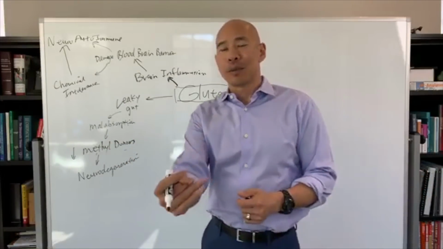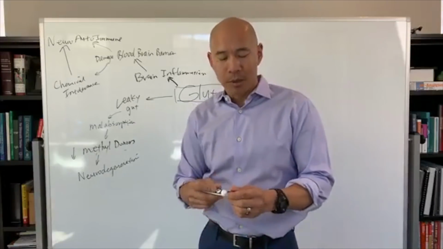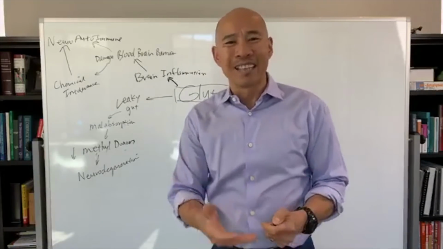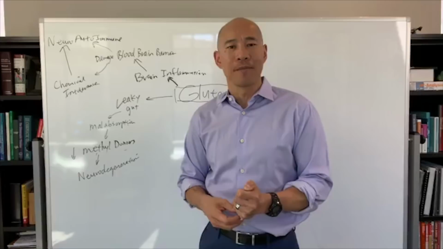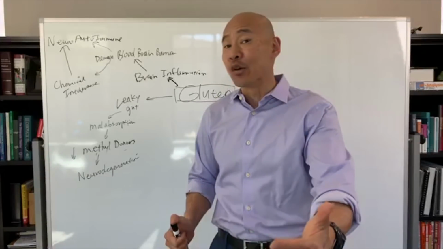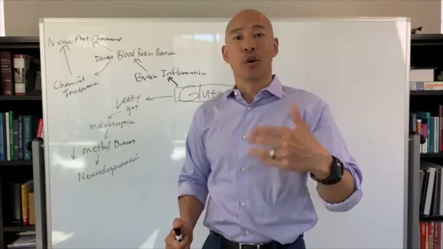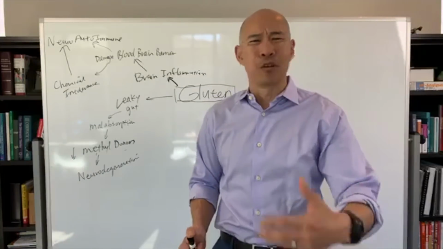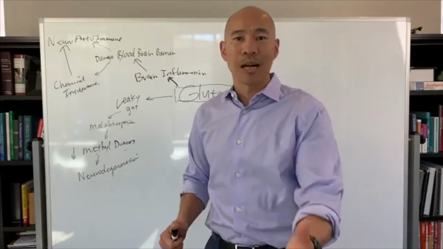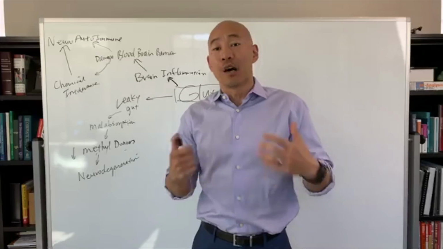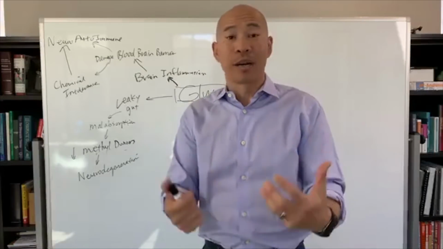Now, a lot of people would chalk it up to old age, but people who are in their 80s and 90s that have good brain function, they're clear, they have good memory, right? And you also know people who are younger than you that have worse brain function than you, right? Forgetful, brain foggy, just can't focus. So it has nothing to do with chronological age. It has to do with the health of your brain, the health of your brain cells.